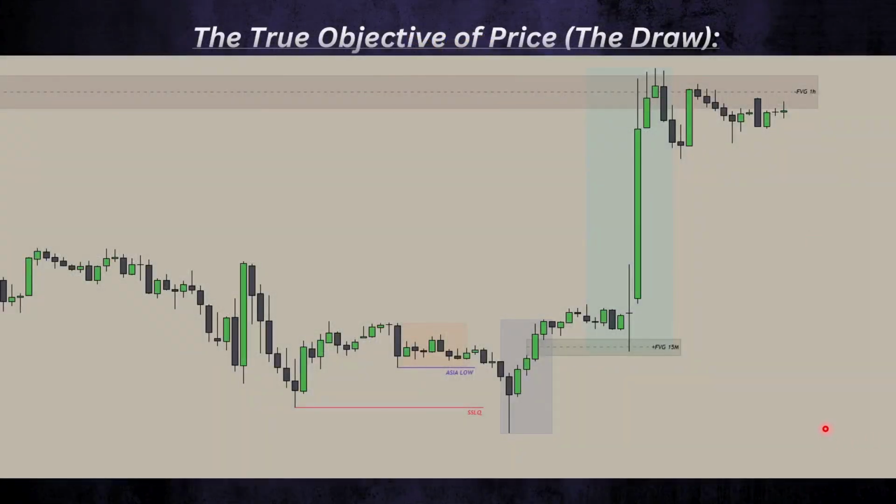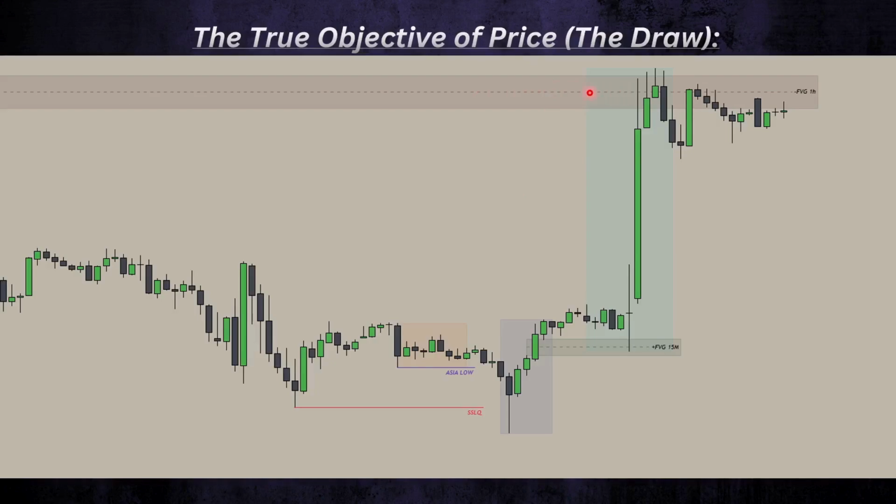All right, now let's bring your attention to the bigger picture, the draw. We've already walked through the intraday flow on this chart in the last slide, so I'm not going to repeat any of that again. Instead, I want you to look at why price moved the way it did. Everything you saw, the Asia range, the London sweep, the expansion, New York retracing into the 50-minute fair value gap, and price expanding higher. All of that was simply the path into the next pool of liquidity. And in this example, the draw was the 1 hour imbalance, sitting above the market.